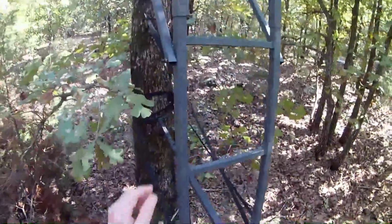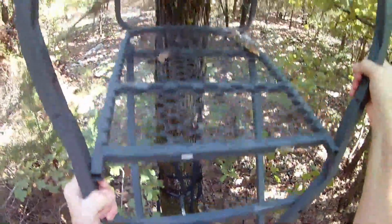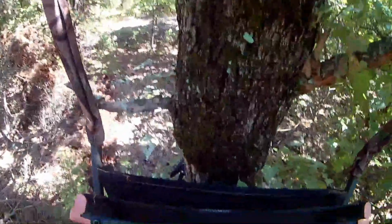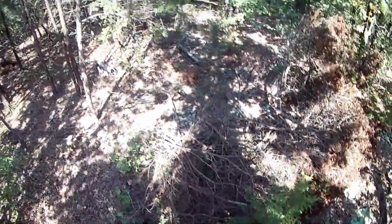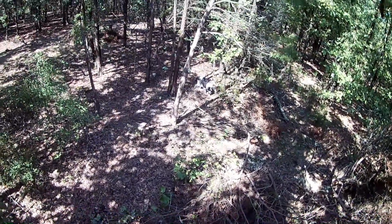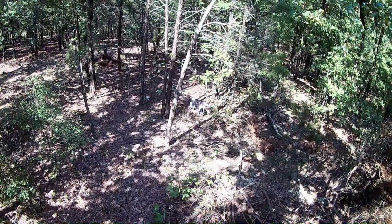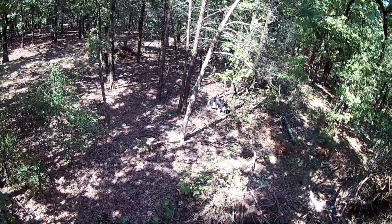Go ahead and climb up here, give you a view of the area. Ooh, Scout's found her another turtle. Looks like a box turtle. She loves turtles.